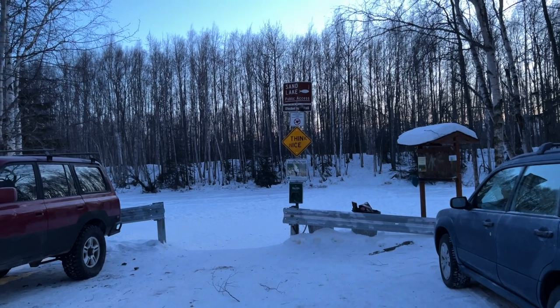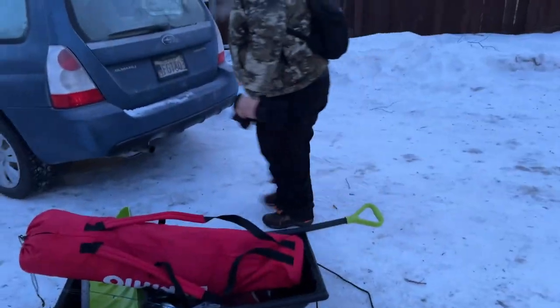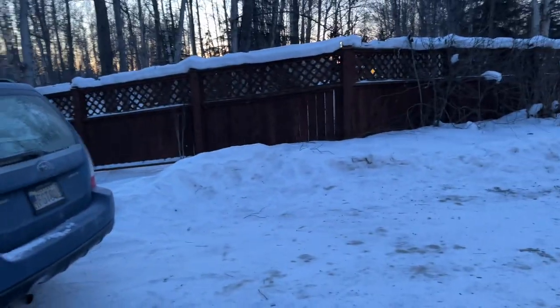And we're on the south side. We're gonna tackle Sand Lake. I think it's about single digits right now, but we're all suited up. We got snow pants. I got extra layers of clothes. And we have a tent with the heater, so that should keep us pretty warm. And we're the only folks out here today, so let's go see if we can get something.